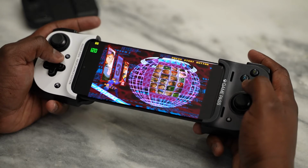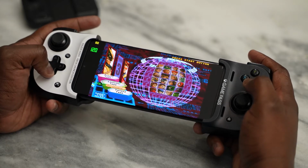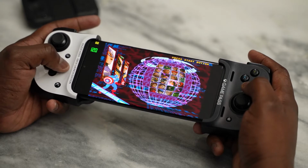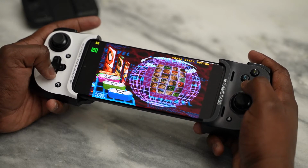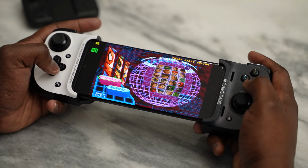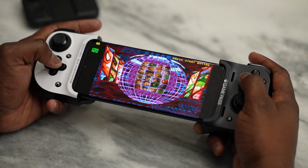Now, some of you did ask me about gameplay with emulators. How well does it run? So I did try out a Dreamcast emulator, and I also tried out a GameCube emulator, which of course is Dolphin, and Redmi emulators. I wasn't able to install and set up the PlayStation emulator in time, so I apologize for that. I'll let you guys know the kind of performance I get from that.